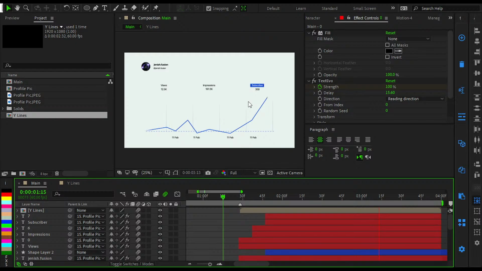Hmm, so we have pretty nice animation for now.